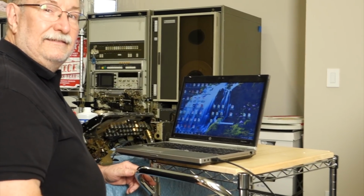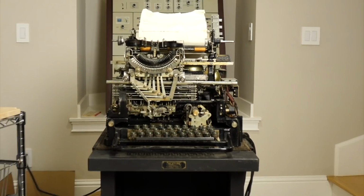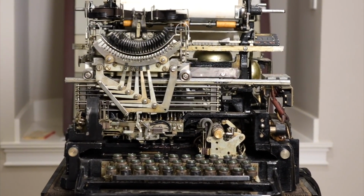And Carl just managed to make the Model 15 work because he has built an interface for it.